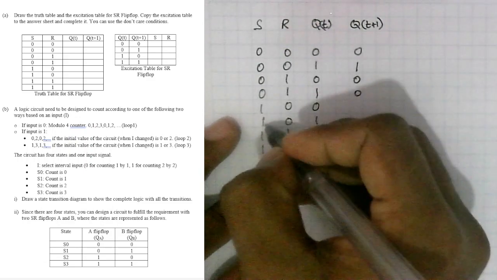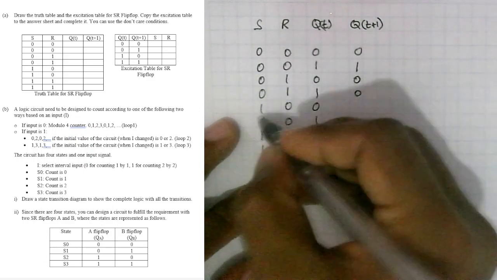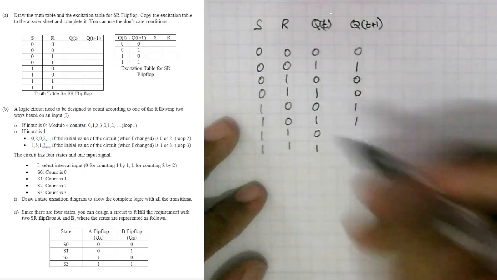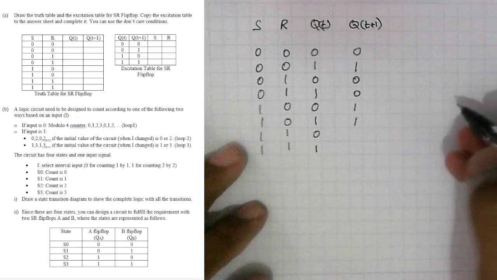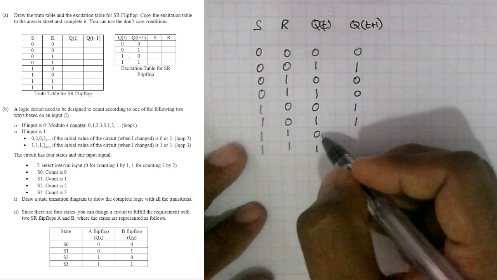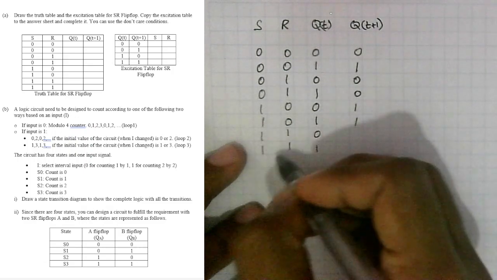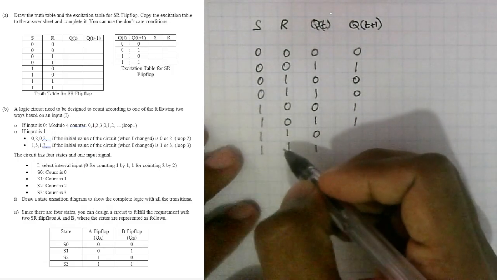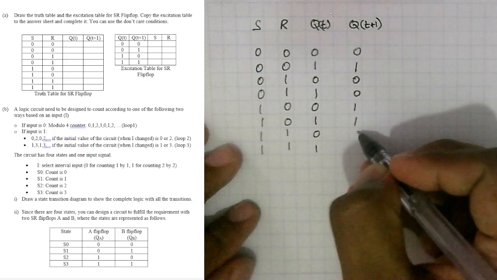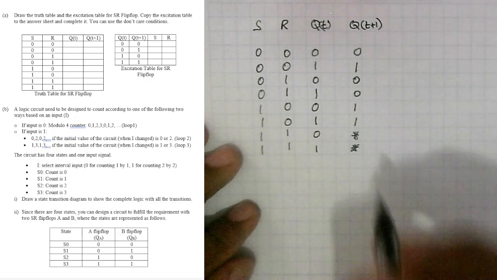If the set signal is set and R is 0, that means we are going to set the value to 1 regardless of the current state. Okay, so S and R both are 1 and the current state is 0. So this is actually a race condition, right? We have to avoid this situation at any cost in our SR flip-flop circuits. I will just put a star here saying that this we must avoid, right?